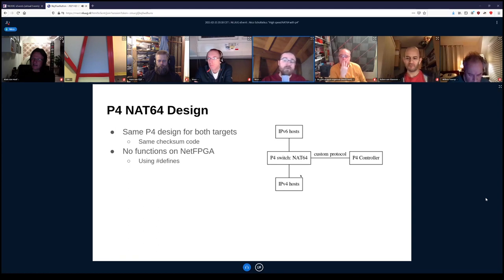What it can do, and that is interesting, is contact a P4 controller. The P4 controller can be any kind of PC, can be your smartphone, can be quite a slow computer. So a packet enters a P4 switch that is unclassified, not matching a specific table in the switch. The switch is then instructed: on not matching a table entry, please forward the packet to the controller. You would do this for stateful NAT64 with the first packet, the initial SYN or the initial UDP packet, when you don't have a state yet in the switch. So you forward it to the controller.